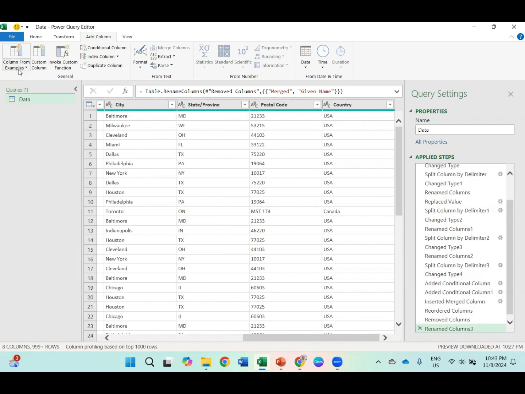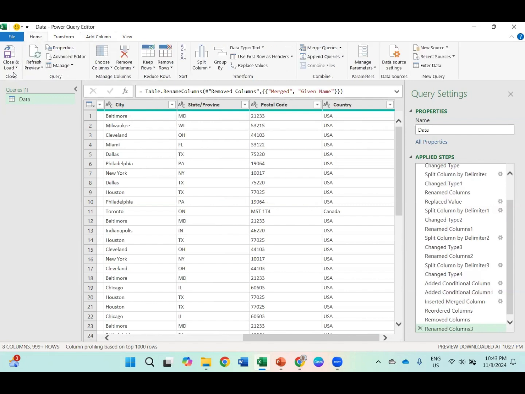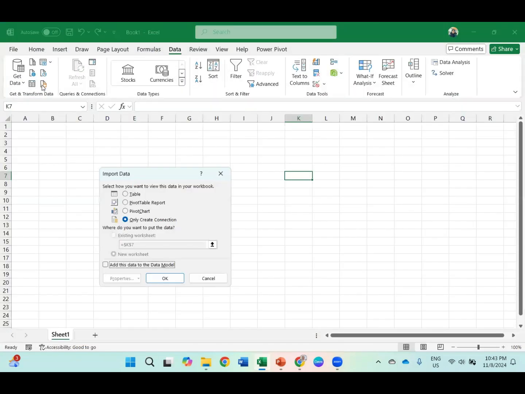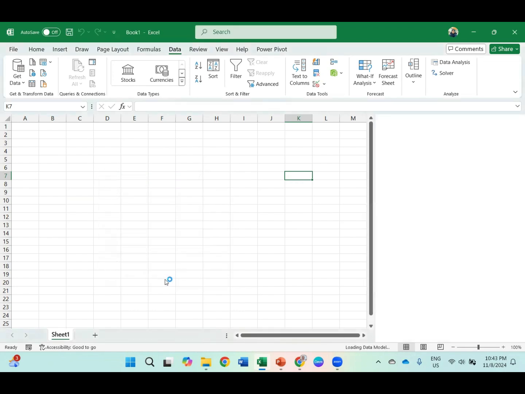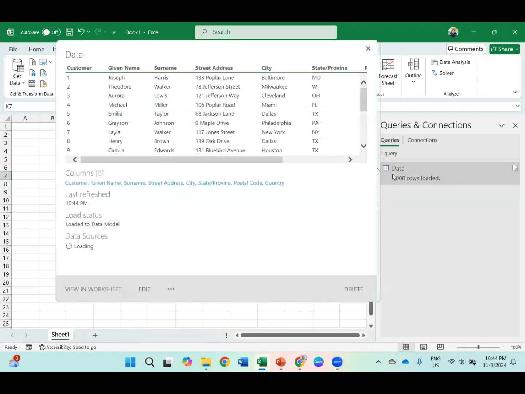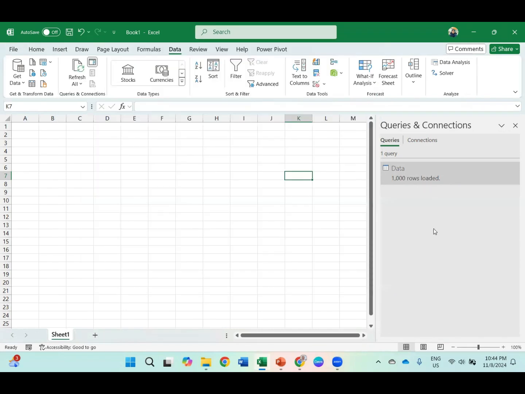Again, close and load to. Only create connection and add this data to the data model. Since there is only one table, you don't have to create a relationship.